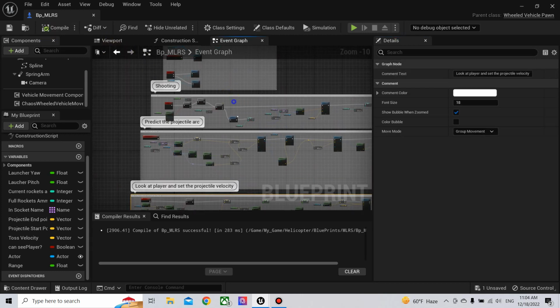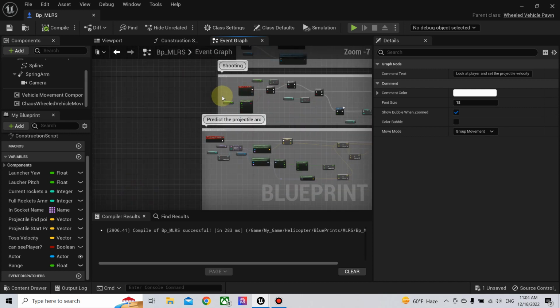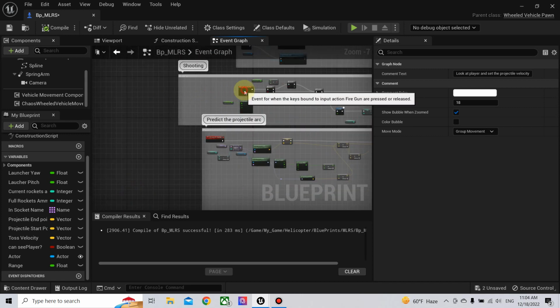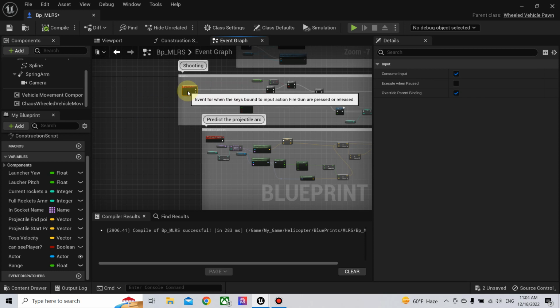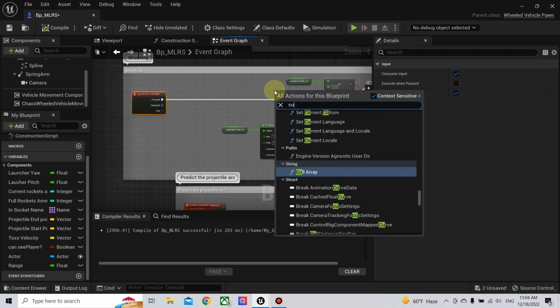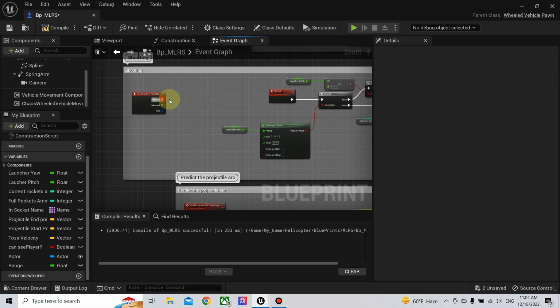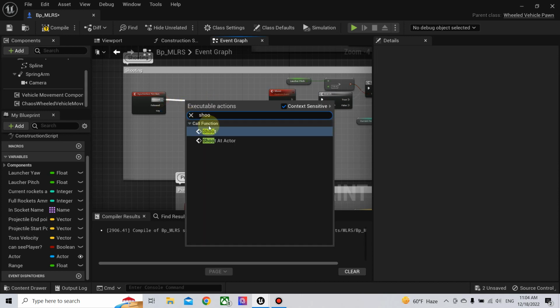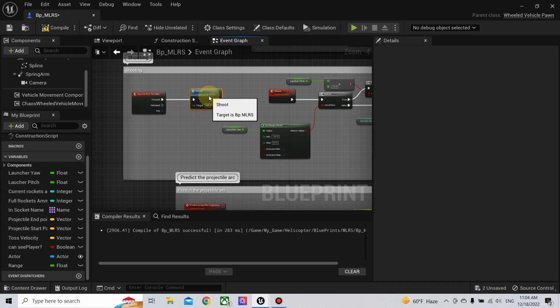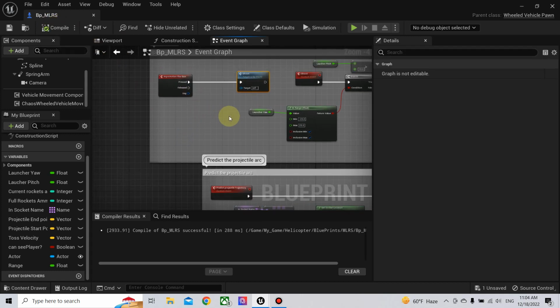Now we need to make it shoot. We already did the shooting, we just need to make a custom event called shoot. Let's make another boolean.